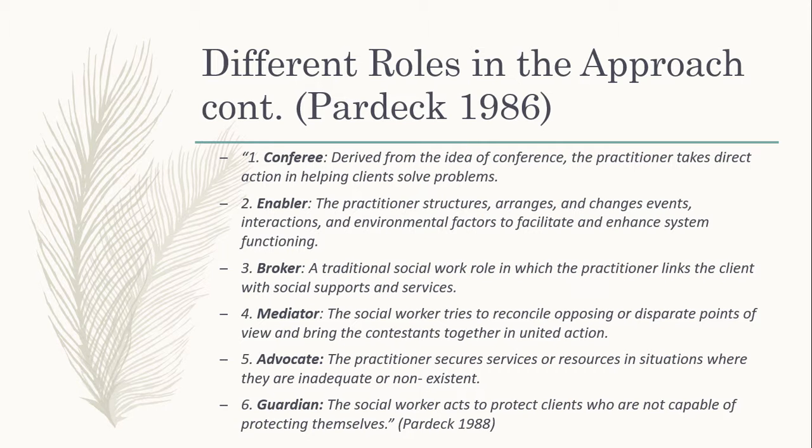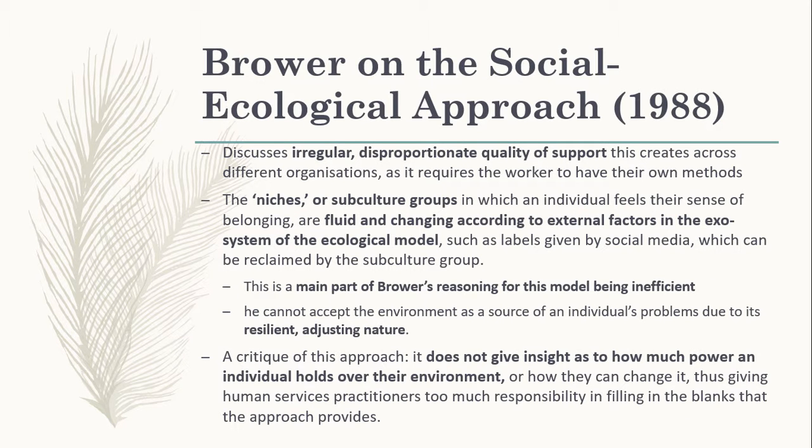The fourth is the mediator, who tries to reconcile opposing points of view and bring the contestants together in united action. The fifth is the advocate, who secures services or resources in situations where they are inadequate or non-existent. And the sixth is the guardian, where the social worker acts to protect clients who are not capable of protecting themselves.